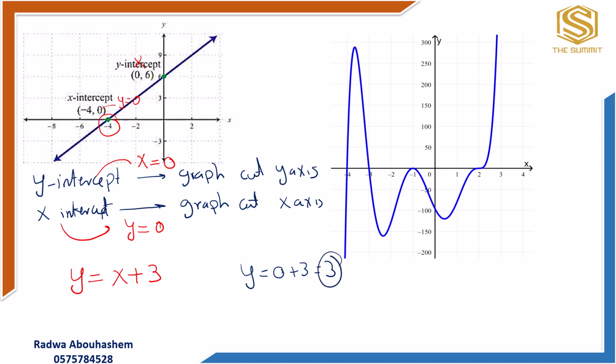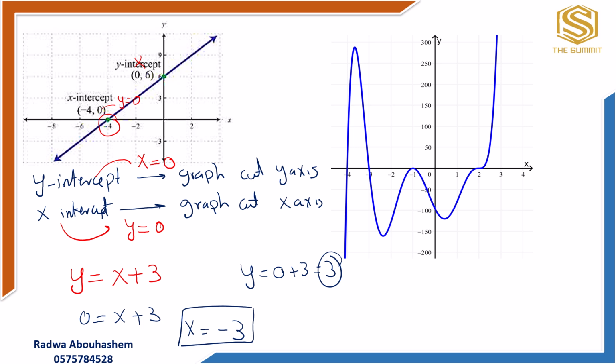What if I'm telling you I need the x-intercept? This means I have to put y equal to 0. So here, 0 equals x plus 3. So x here equals -3. So here's the y-intercept and here is the x-intercept. Of course, I could deal with quadratic equations or cubic functions, something like this.